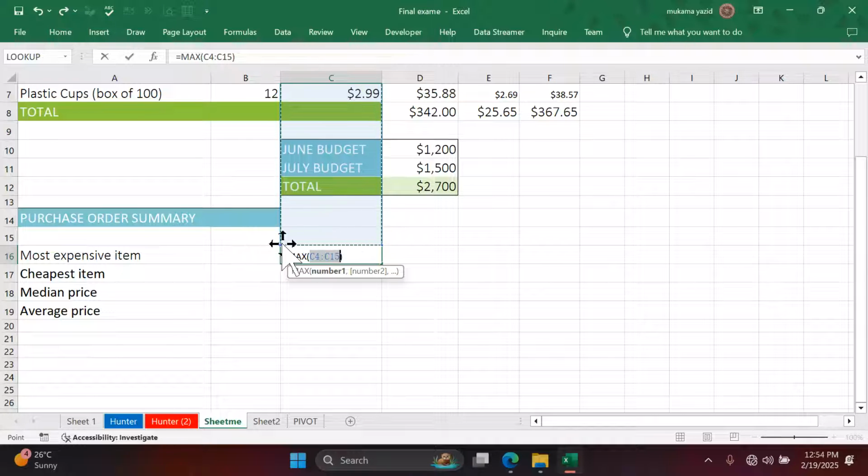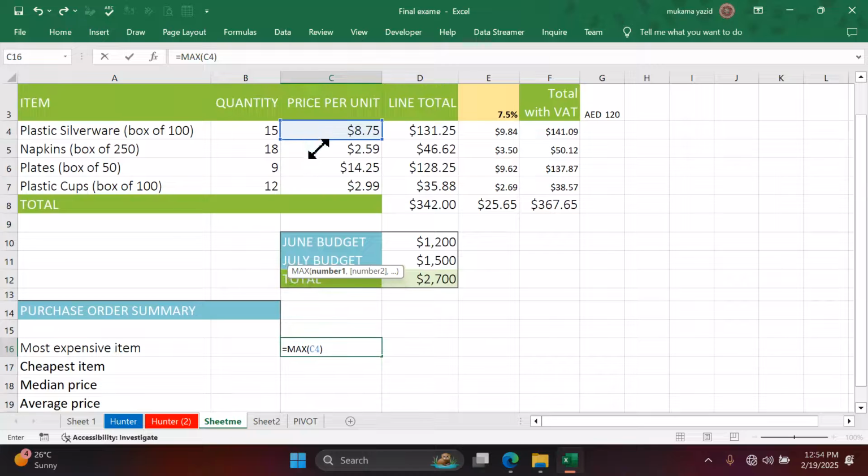I can get it from here, the corner. This is the arrow which I want. So I can reduce, and select only what I want to select. Out of this, I want to find which is the maximum.